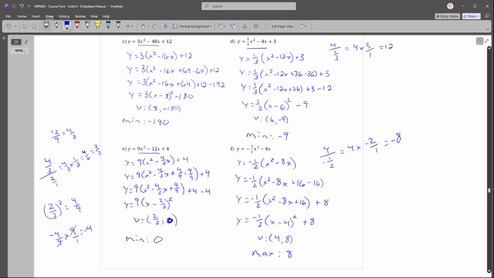So this is what we call completing the square. And this is going to be, again, a super important aspect to solving a number of our problems going forward. That's it for now. Let's get on to the next one.